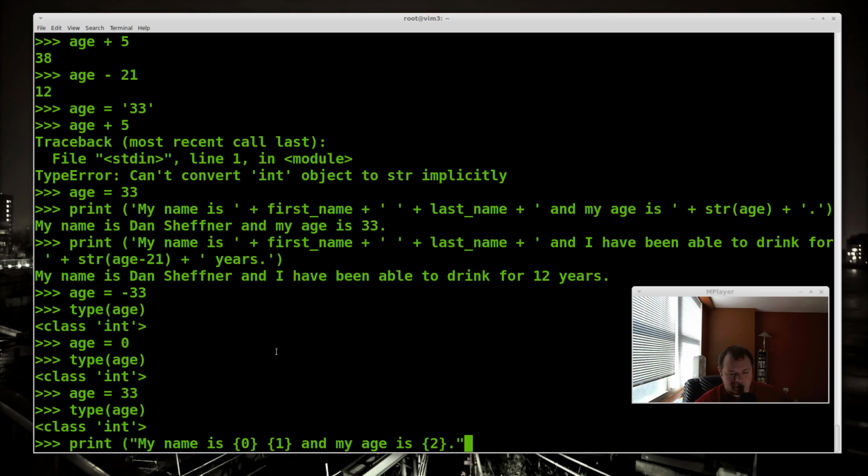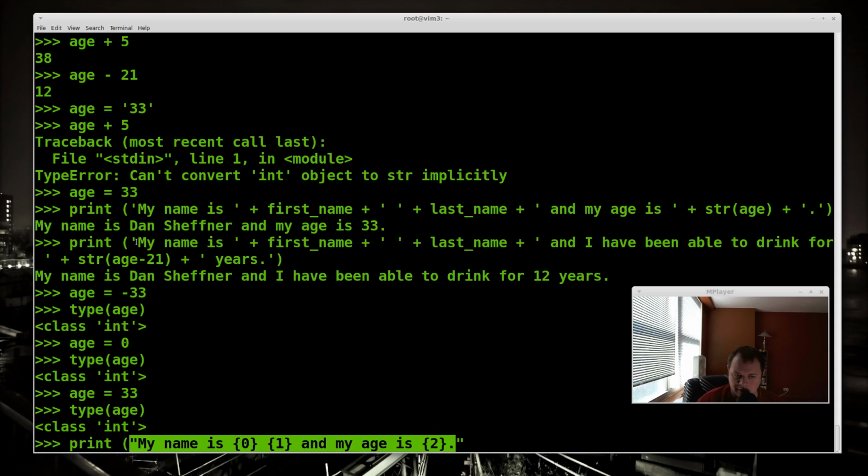Okay, so we start with the print statement and make sure we always use parentheses. And now we have a string. This string contains these special curly brackets with 0, 1, 2 in it. Basically, these will be replaced with our variables that we're going to pass it. Just like this sentence up here, where we had to do quote marks and plus signs, here we have one continuous statement that actually looks a lot cleaner than all this up here.